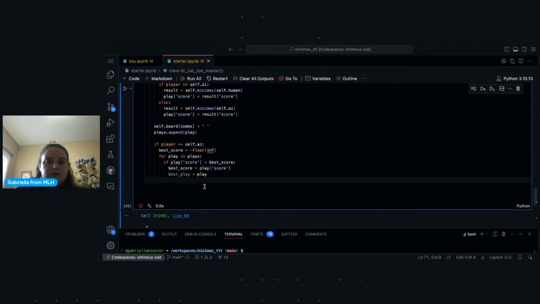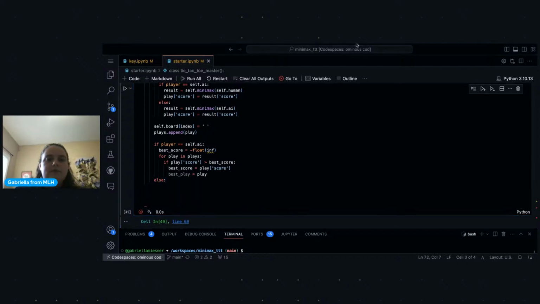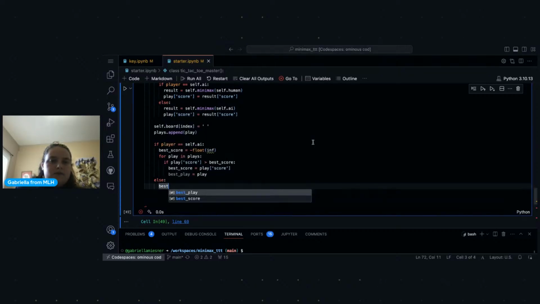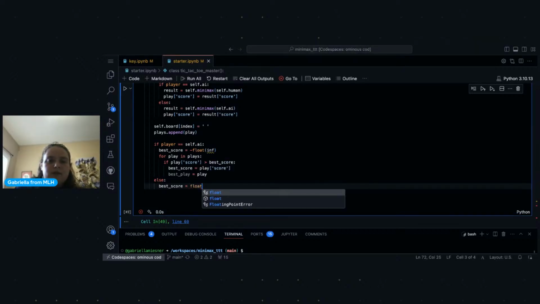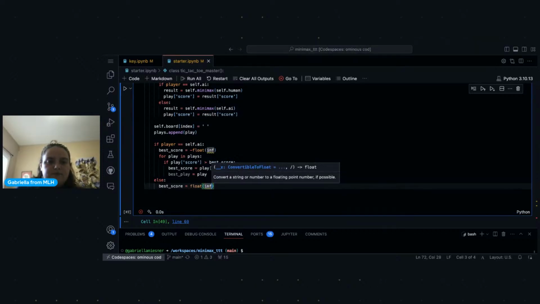So we will have an else statement here because we don't really want to change anything if the best play is not better. We just want to continue on. So else, best score is going to be equal to float of infinity.